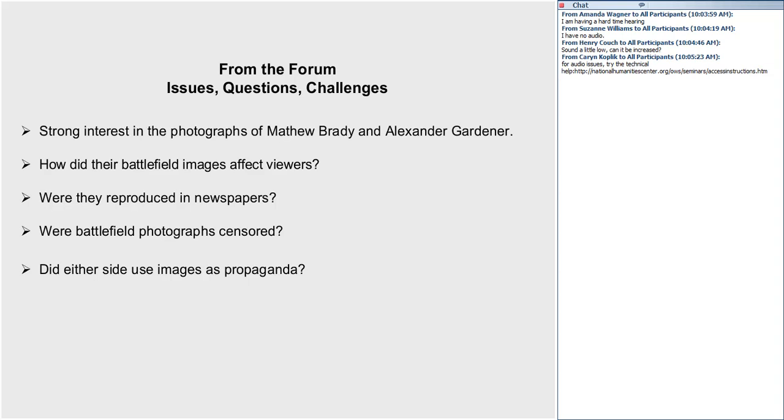However, the way some of these images were used in, for example, the illustrated newspapers, or even in books that were published after the Civil War, clearly had an ideological slant to them. So they were typically Union driven, because the Confederacy didn't have the resources to really produce these photographs or to produce much in the way of illustrated news in that period of time. So magazines like Harper's Weekly, for example, which published a lot of Civil War imagery, was a very strongly pro-Union paper. And we'll come up with some examples as we go through the images.